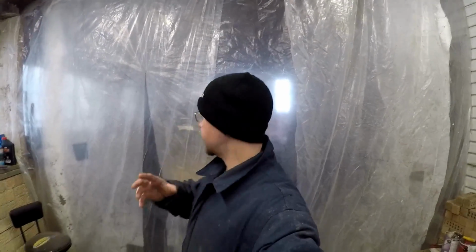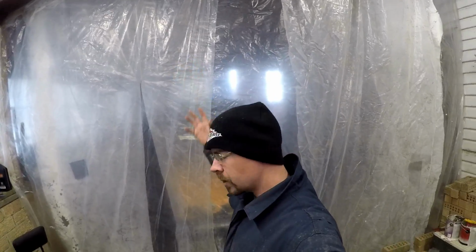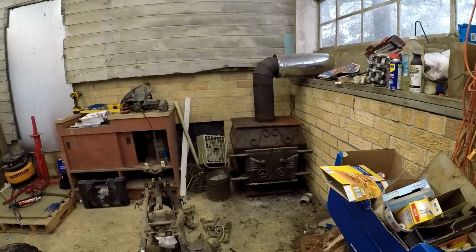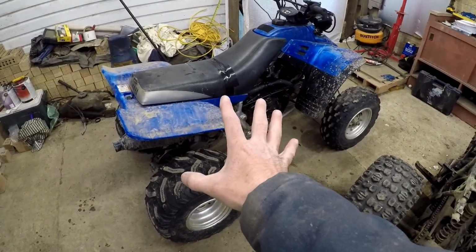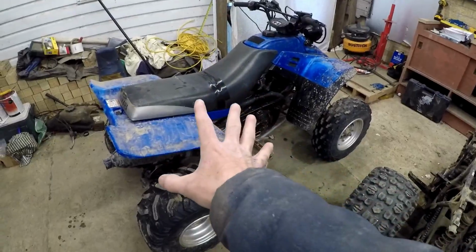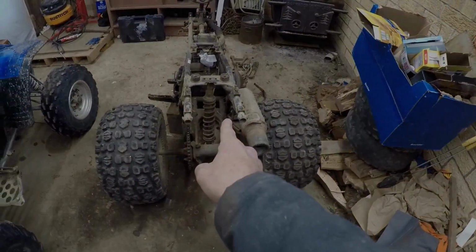Howdy ladies and gents, as you can see I've got my hillbilly wall erected, or I guess lowered would be the more appropriate term. Got the wood burner going, so I say it's high time we tear into the Wolverine here real quick. Like I said, get the few little things done that we need to get done so we can get it out of here and get to work on Zippy.